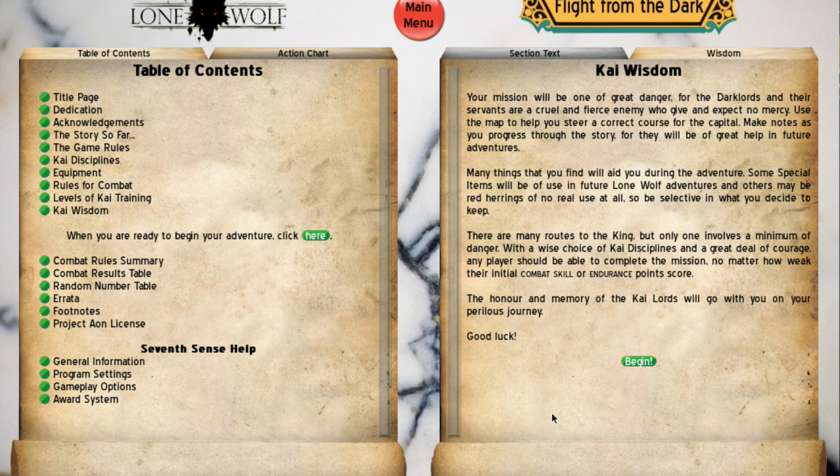Many things that you will find will aid you during the adventure. Some special items will be of use in future Lone Wolf adventures, and others may be red herrings, of no real use at all, so be selective in what you decide to keep. There are many routes to the king, but only one involves a minimum of danger. With a wise choice of Kai disciplines and a great deal of courage, any player should be able to complete the mission, no matter how weak their initial combat skill or endurance point score.